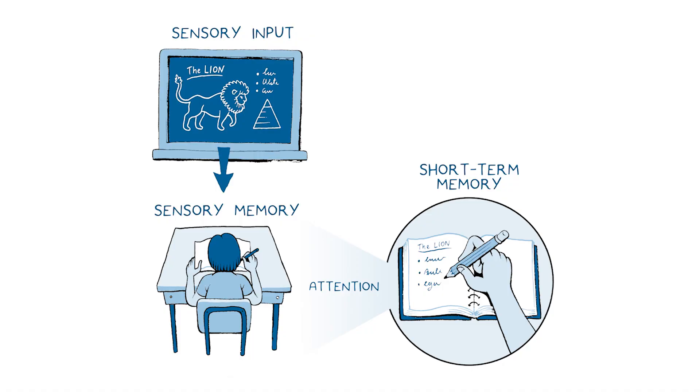Then some small proportion of what our senses perceive is attended to, and we become aware of it in some conscious way — although we certainly perceive our surroundings in important ways even without becoming consciously aware, for example, the tactile pressure of the chair you might be sitting on right now. This filtering or bottlenecking is what we call selective attention. In other words, to become aware of sense information from our surroundings, we must pay attention to it in order to move it into short-term memory for processing. It is crucial to manage our attention in this way. Otherwise, the world would be, as the famous psychologist William James expressed it, one great bloomin' buzzin' confusion. This explains why two people can be in the same sensory environment yet experience that environment in sometimes very different ways.